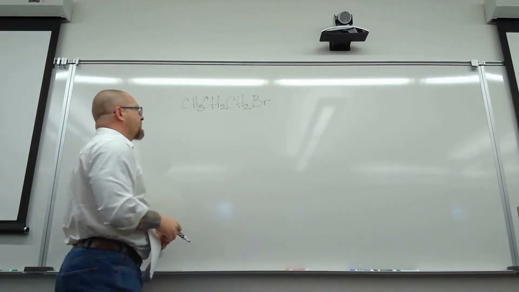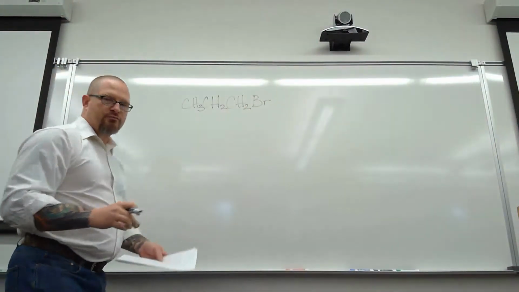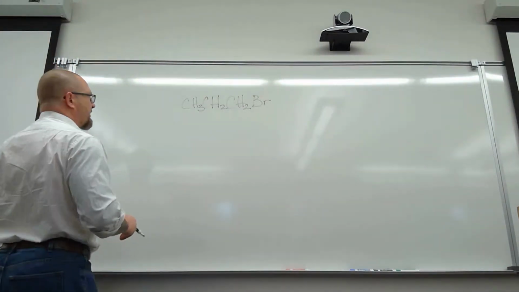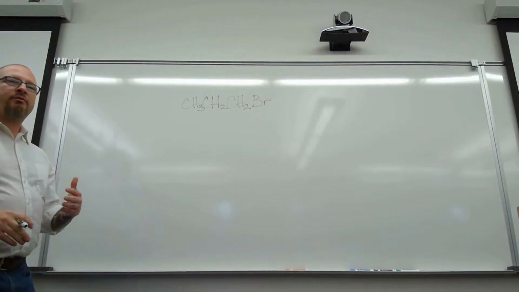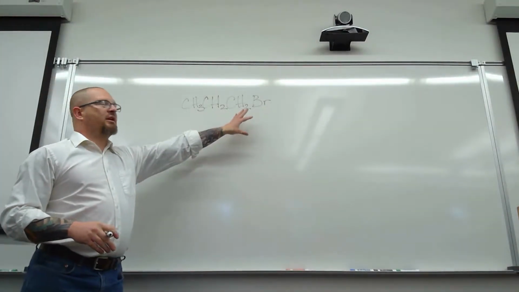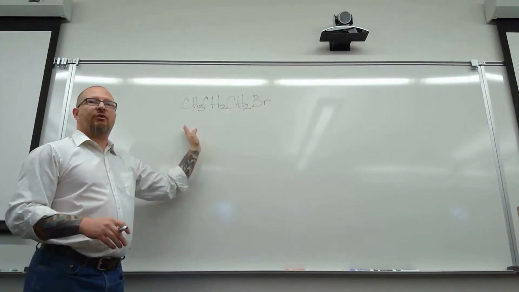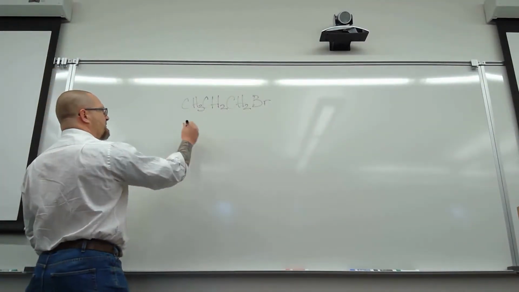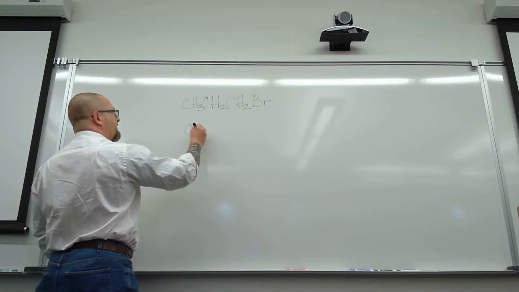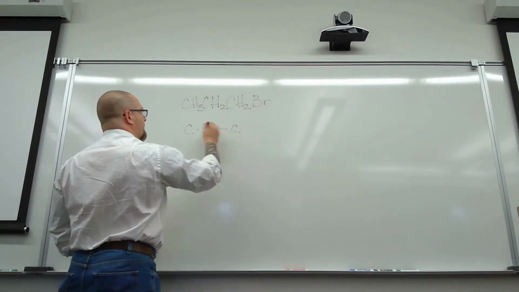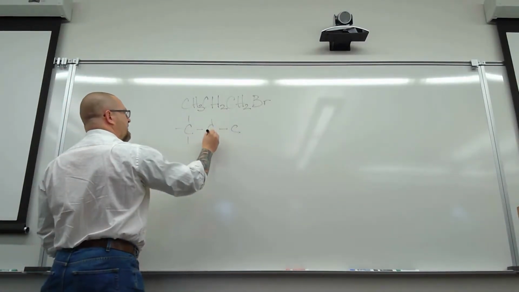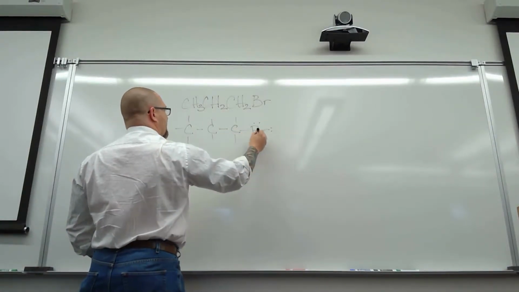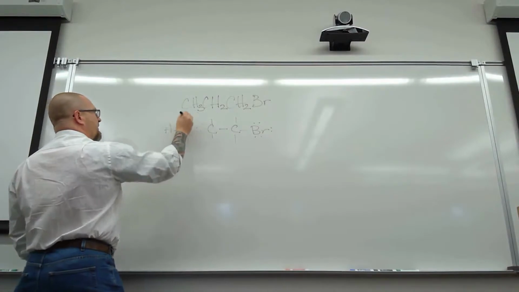So here we have propyl bromide. And this is what's called a condensed structure, where the bonds aren't shown, but you get everything that is attached, and you get an order of attachment. You can see an expanded structure, which everyone's seen before, where you draw in every single bond, and sometimes you see lone pairs as well.